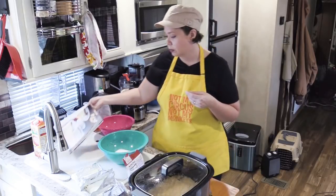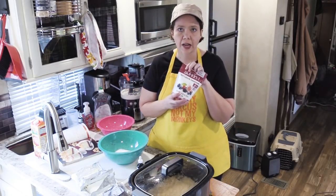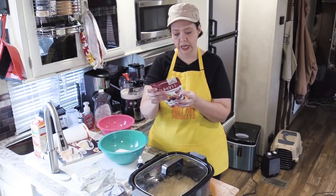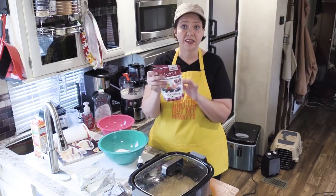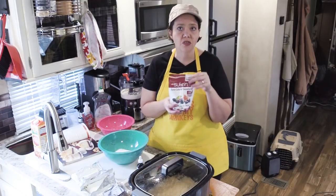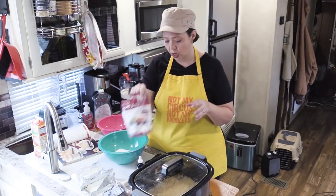And our sugar substitute of choice is Sucrin. I know somebody thought I said saccharin a while back. No, Sucrin is actually erythritol, I can't say, and stevia mixed together. So you can use Splenda if that's easier for you. We just like the flavor of this. We order it online in bulk.